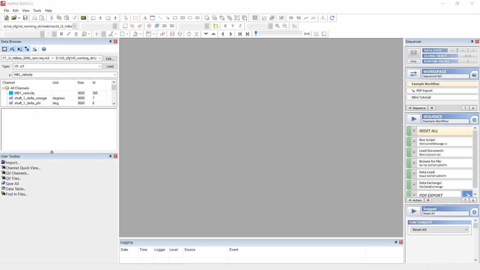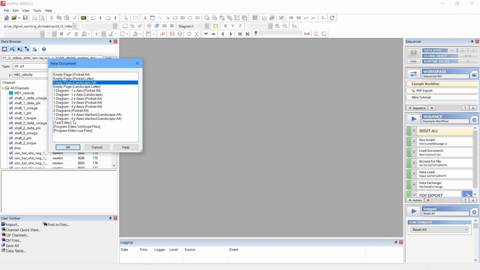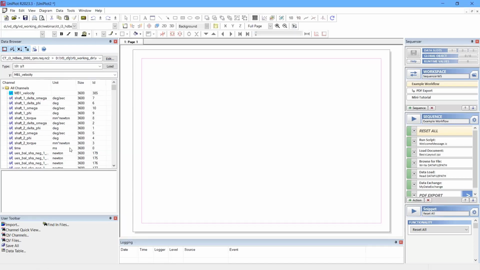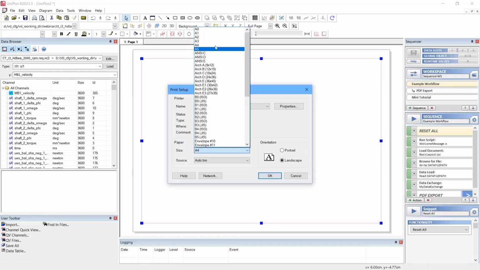Here we can see all the requests and their components are grouped together. The UniPlot interface is intuitive and contains clearly marked areas. The organizational structure consists of pages and plots, just like the standard post processor.